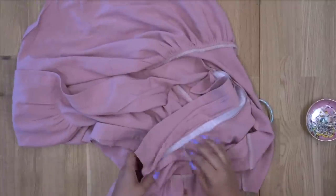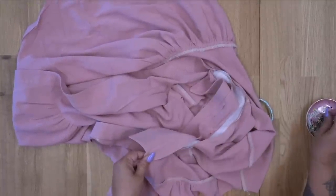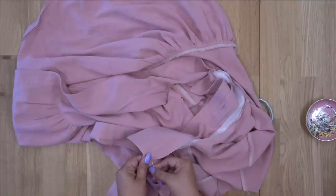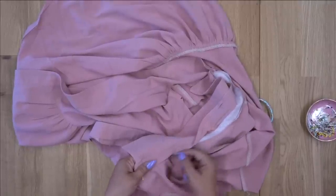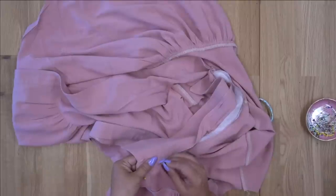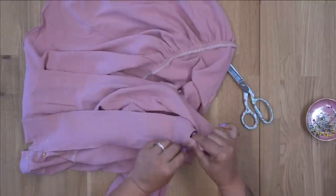Okay, so I am just going to pin my collar in place. You're going to slip stitch this closed after. This could be the very last thing that you do before you do your buttonholes. I'm just going to put a couple of pins here to keep it in place while I move on. We're going to go ahead and do our sleeves.